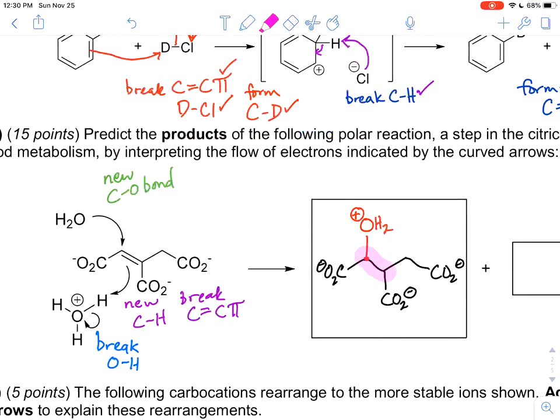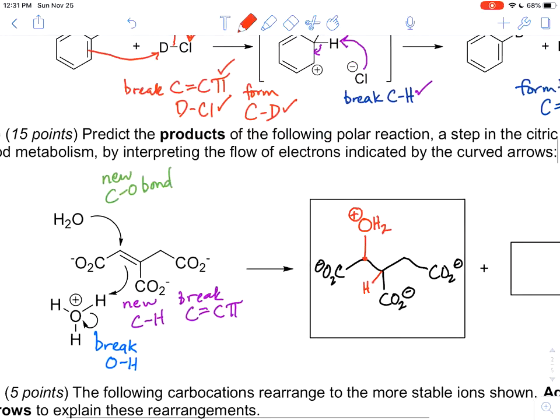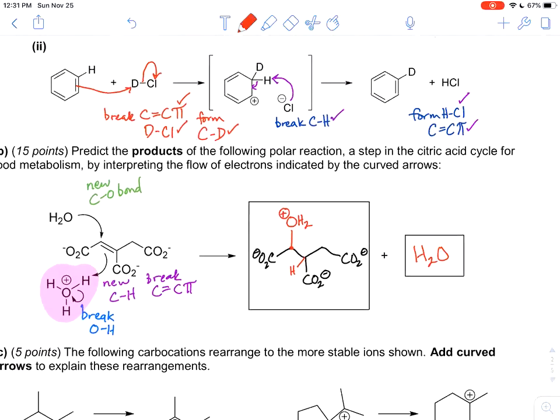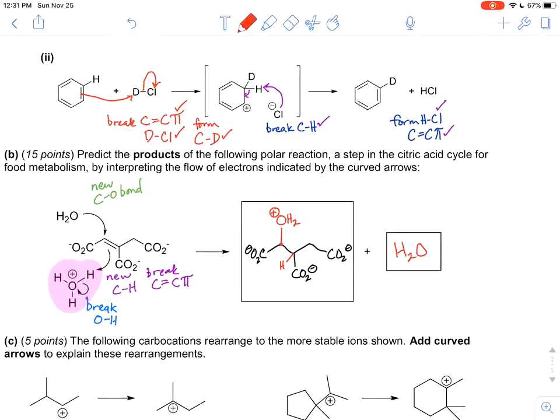However, we do have a new bond to hydrogen, which doesn't necessarily need to be highlighted, but for the sake of this problem, I will. There's a new hydrogen right there. And that takes care of most of it, but remember that we have to consider what happens to that hydronium molecule. And all that happened is that we lost one hydrogen, which means what we have left is H2O or water. And those are the two products that are the result of those arrows.